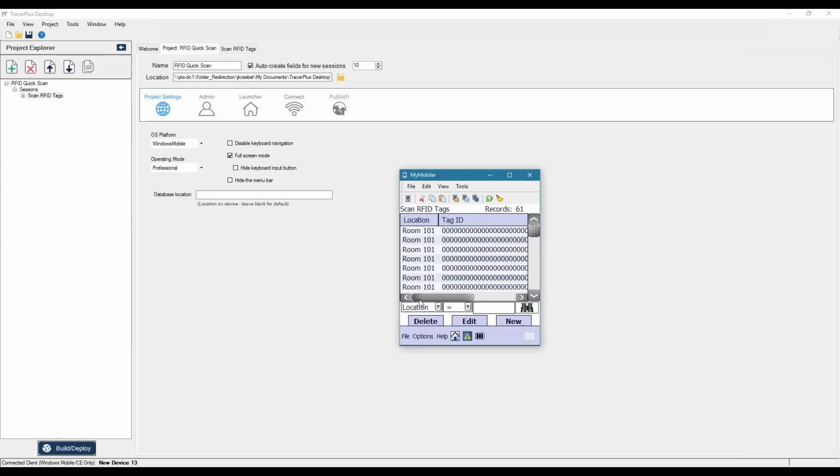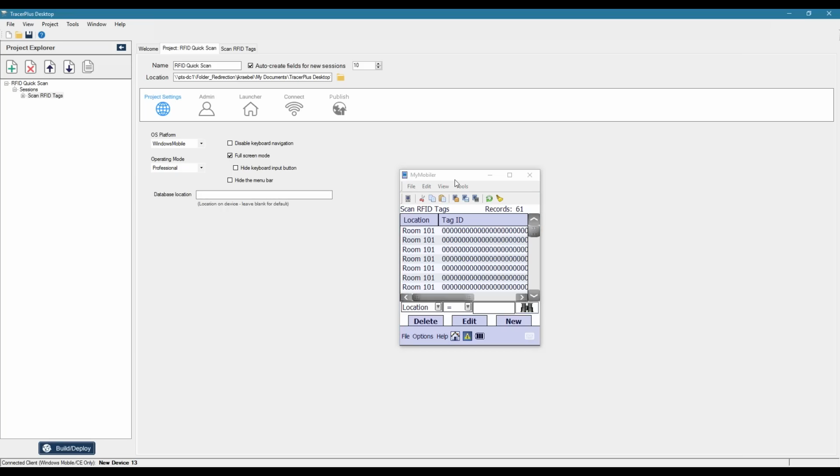So that's a very quick way to RFID inventory a room, versus picture having to scan 61 items in a room via barcode. One, the barcode may not be readily accessible, so you have to position the item appropriately just to scan the barcode, and then do that 61 times versus RFID. You don't really need line of sight. You can just wave the gun around the room. Depending on the tags and what they're placed on, how far you'll be able to read the item will vary. But it certainly will be miles quicker than doing a barcode scan.